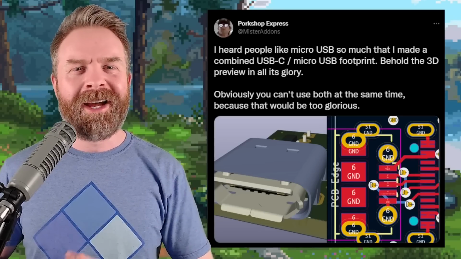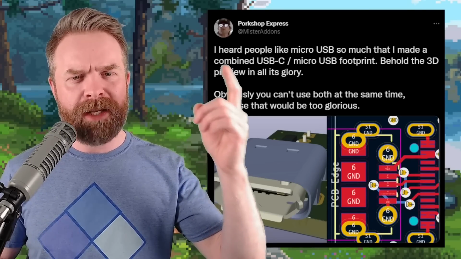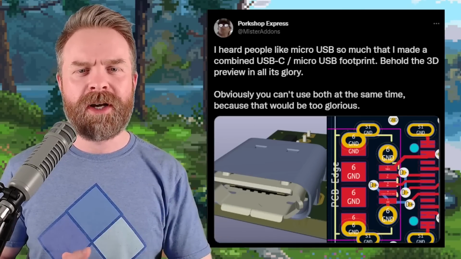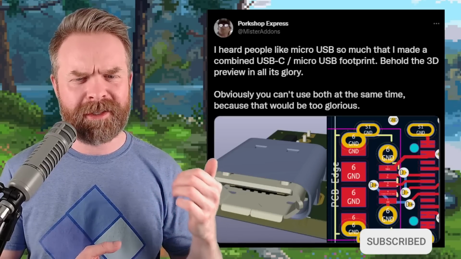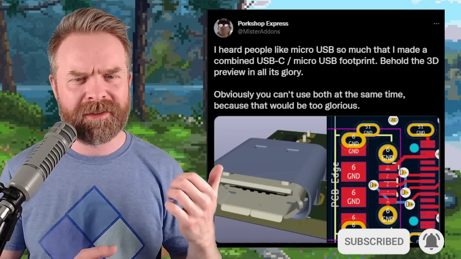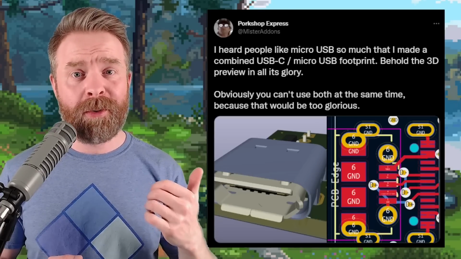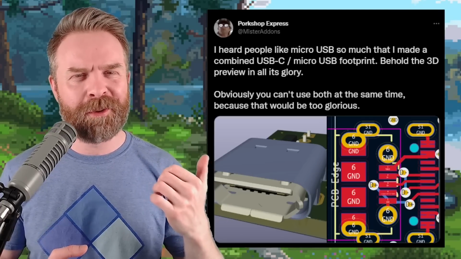But moving on from that, next up we're quickly talking about the Mister, and it appears that the Mister may be getting USBC in some way, shape, or form. Porkchop Express has conjured up something very confusing here. It seems like it's a hybrid between a micro USB and USB-C port. Unfortunately, I don't know more than this, but if you know exactly what's going on here, let me know in the comments below. I'm really curious to see where this leads.